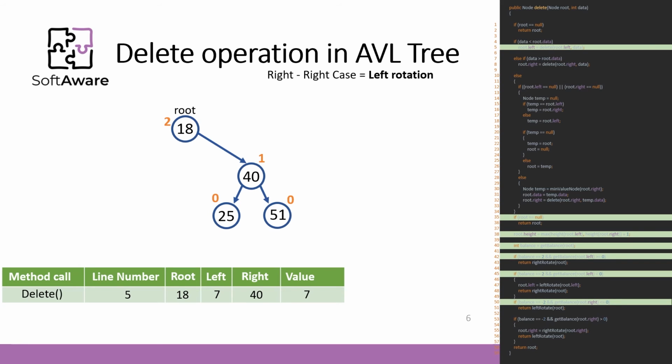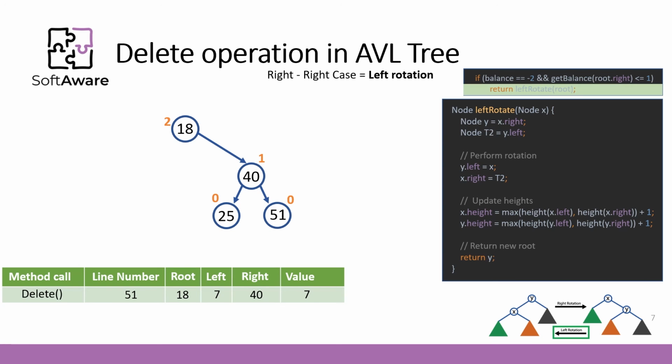We know that our case cannot be the right-left case, because then the right child of the root's right would return -1, and 0 minus -1 would return +1, which would mean that we needed to execute line number 53 instead of 50. However, the root's right child has a key value and is not null. So from height it will return 0, because 0 minus 0 will return 0, which means in this case line number 50 will be executed. So this means we have the right-right case, which requires left rotation.